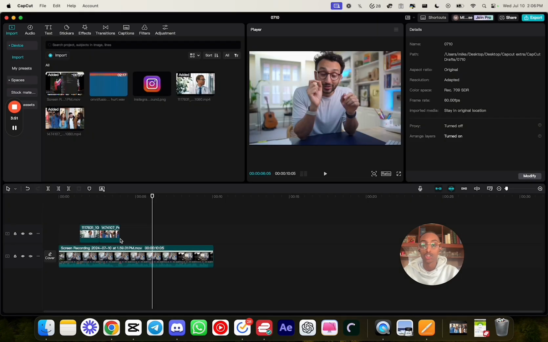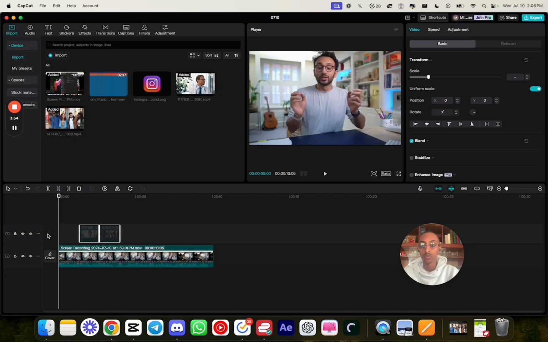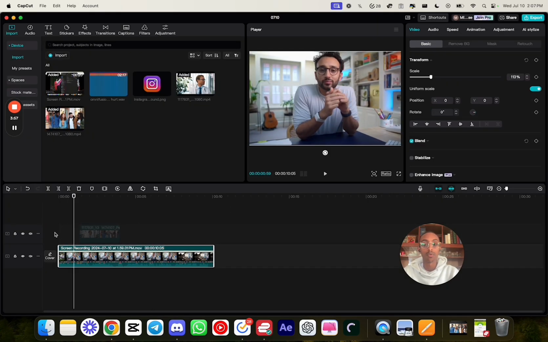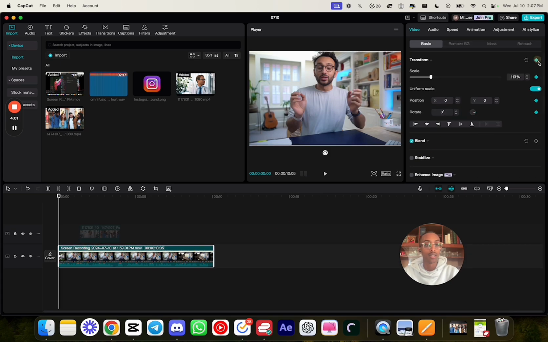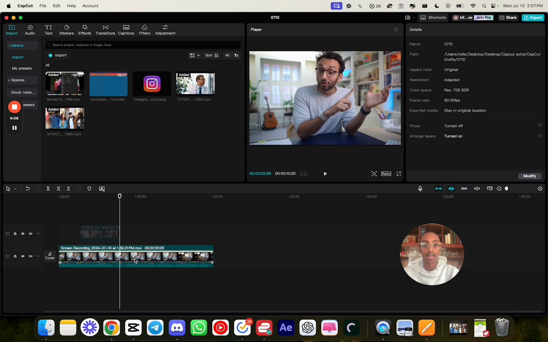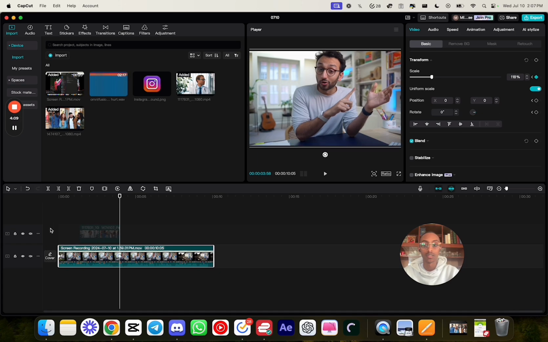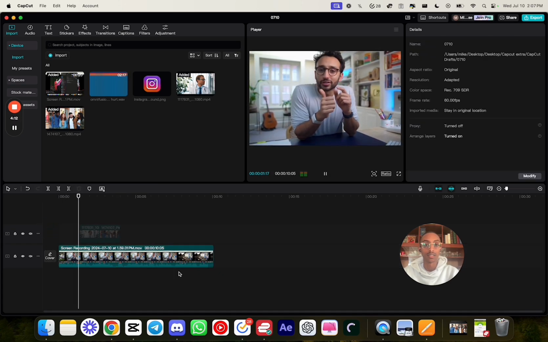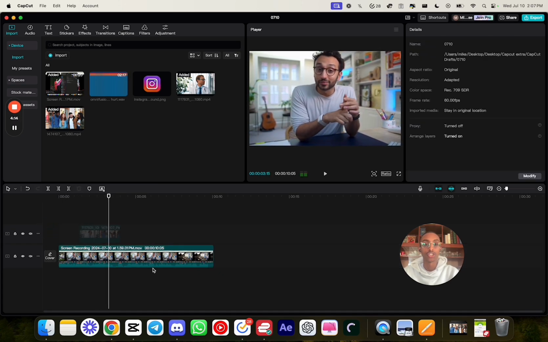The first one is slow zooms. So assume these B-rolls were not there. Instead of keeping the camera static like this, you can add a keyframe at the beginning and maybe you can move like 3-4 seconds forward and you can zoom it in a little bit. And what that does is it slowly zooms in the camera. So he's making a point right now and it kind of goes with his point.